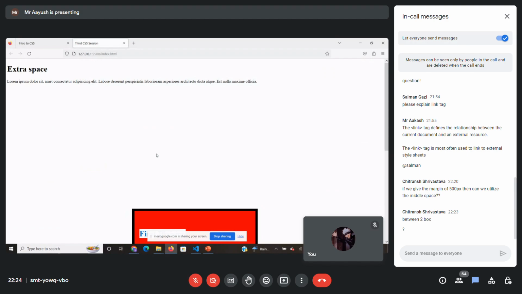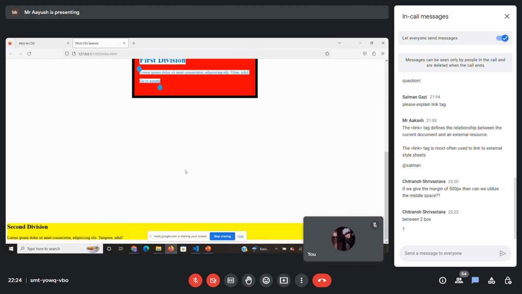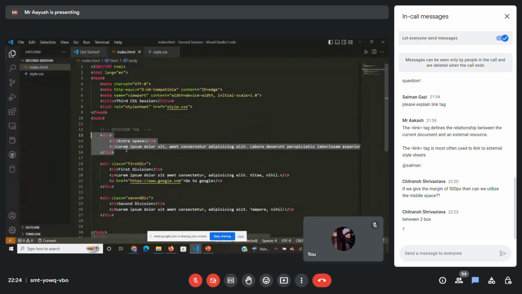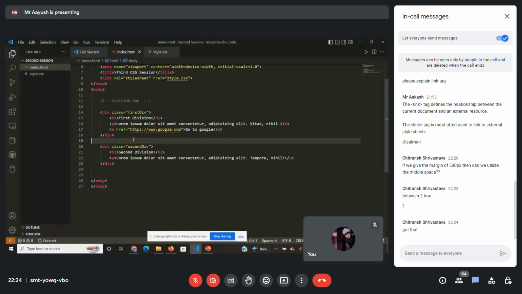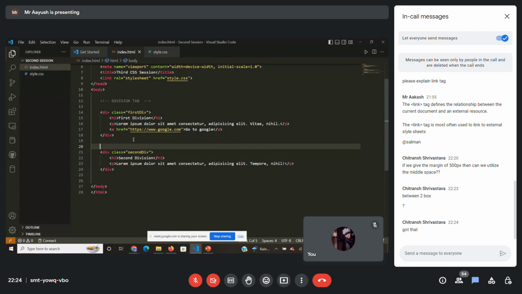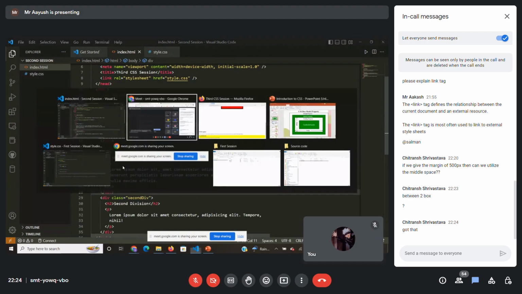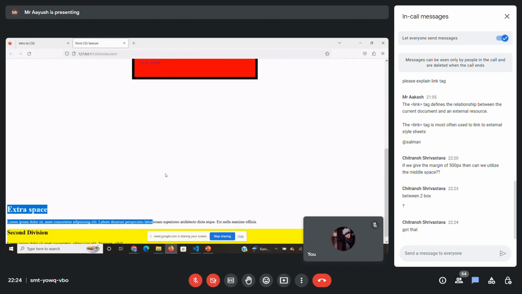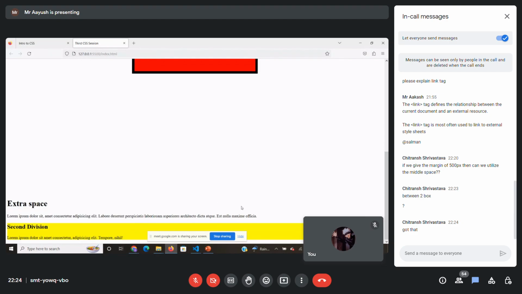Yeah, like between the two boxes. Yeah, this is 500 pixels from the two boxes. Let's say I add it between here. So you're saying if I add it between these two, can I use it? So let's see. You can see we can use it, right? The only thing is now this particular margin will also be 500 pixels. The only thing is this will be on top of this.